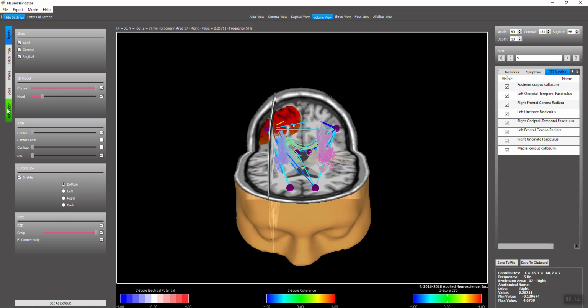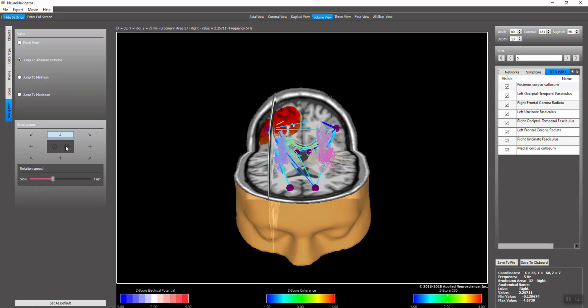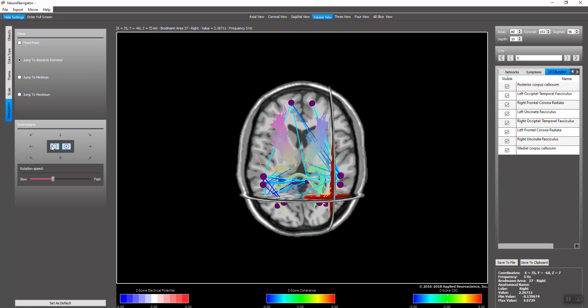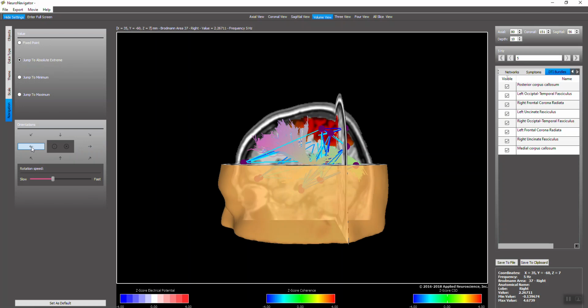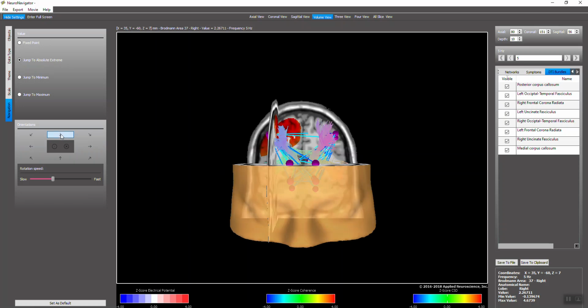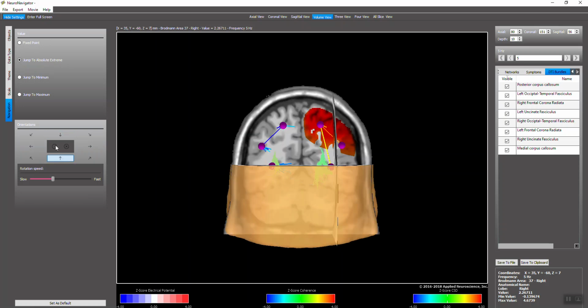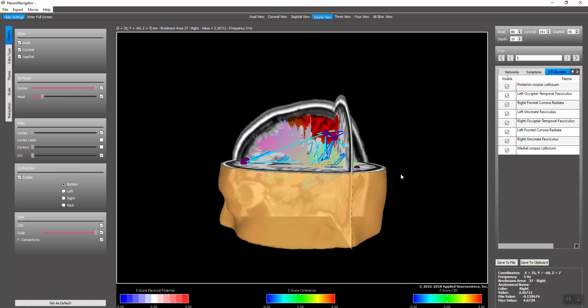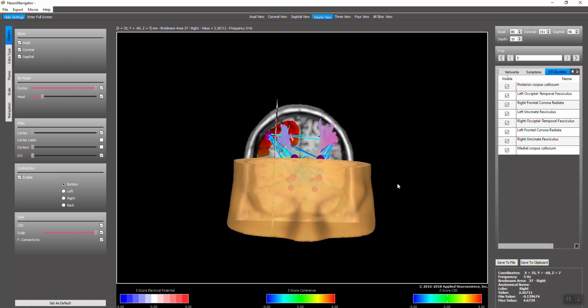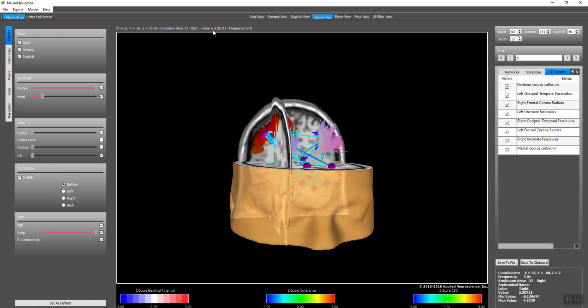Under navigation, we can look at the bottom of the brain or the top of the brain. We can look at left and right, etc., and get different views and different landmarks. And the coordinates, of course, are up, X, Y, and Z, Talairach atlas coordinates.